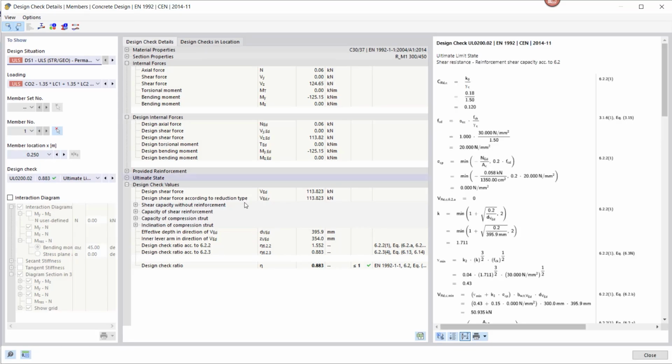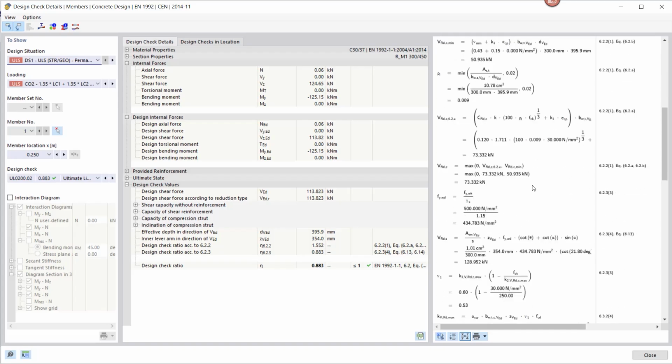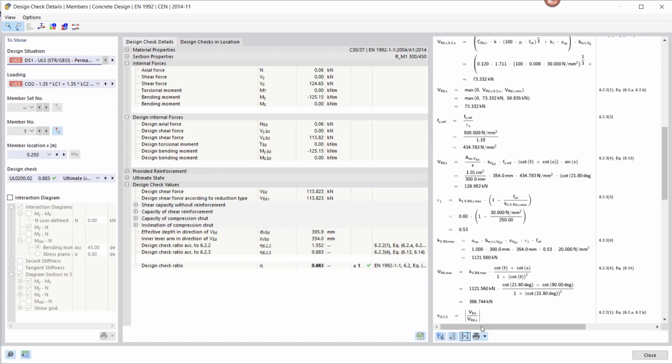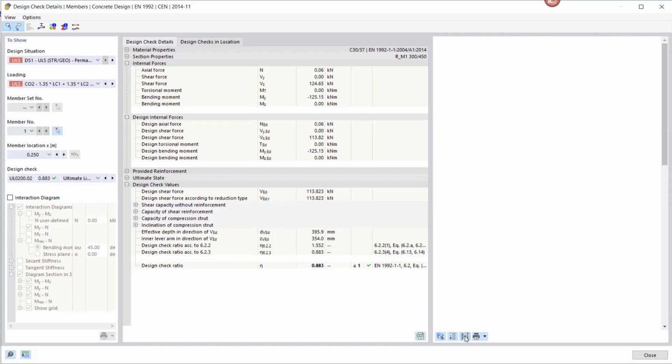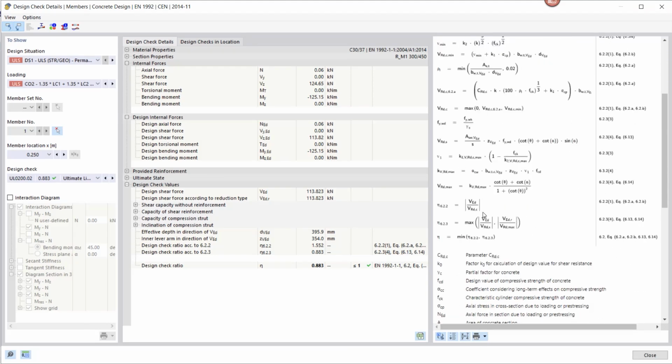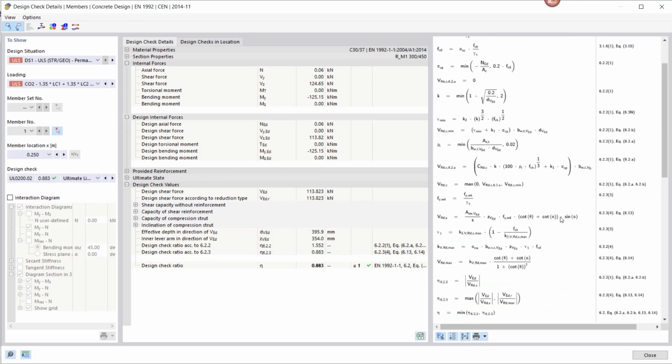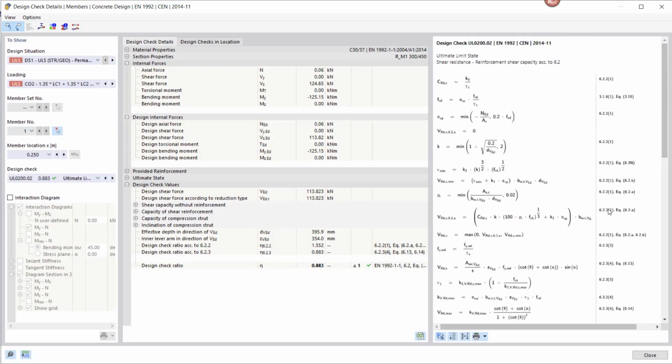You also can switch through it to further X locations. And here on the right side you can see all the formulas that are calculated within the design. You can switch off the values, then you have an overview about the formulas, and you have here also the reference to the standard.